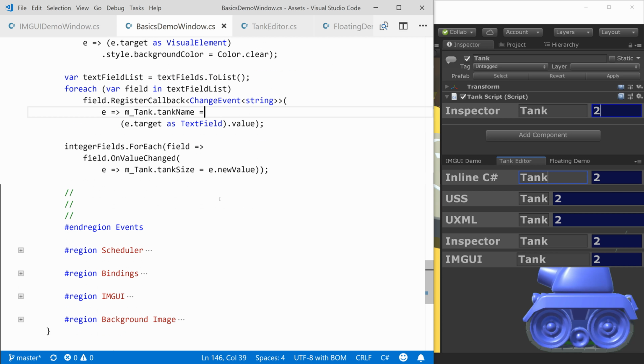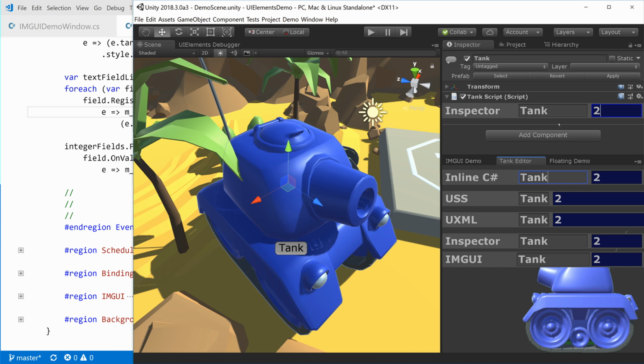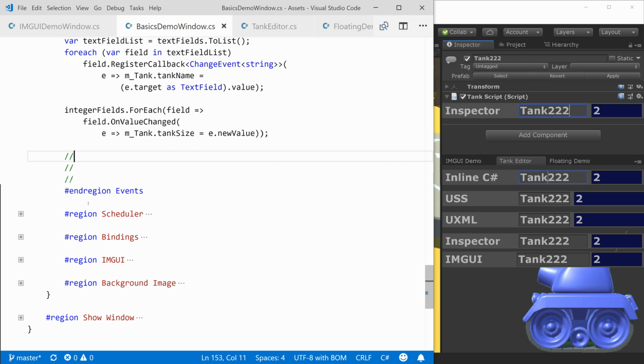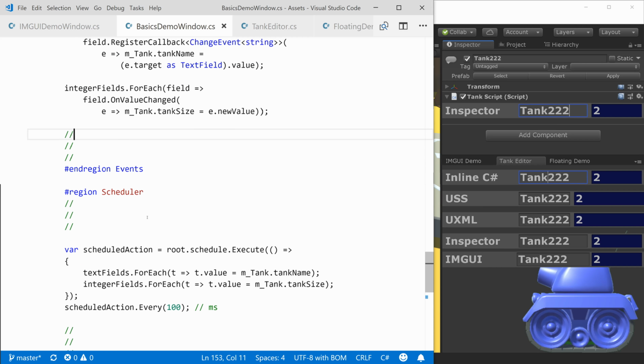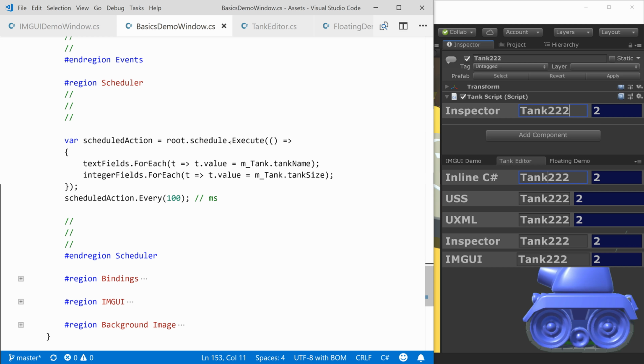Okay. We also have to explain the other direction. So this only explains the field changing, updating the object, but we also want the object changing, updating the field. To go in that direction, we use the scheduler. The scheduler in UIElements you can access from any visual element using the schedule API. And then you can execute a function either every so many milliseconds or on an interval, or on a delay.